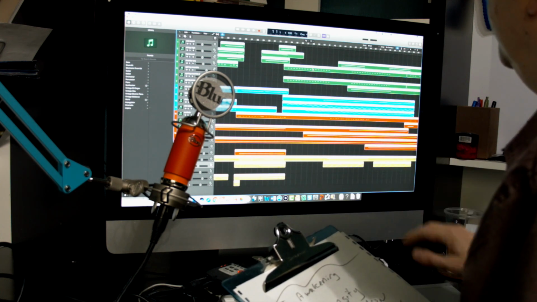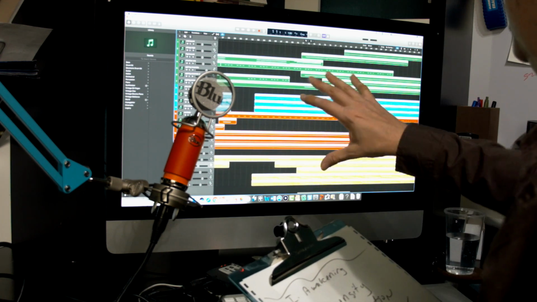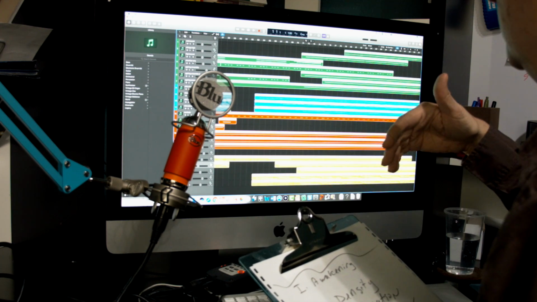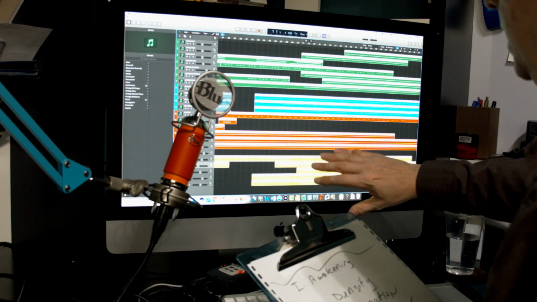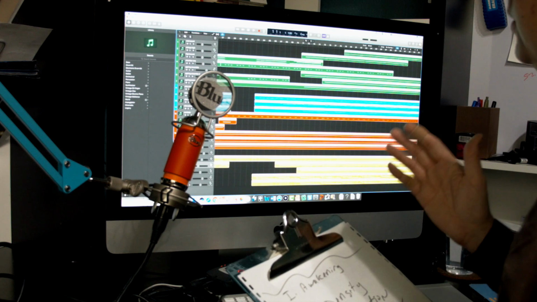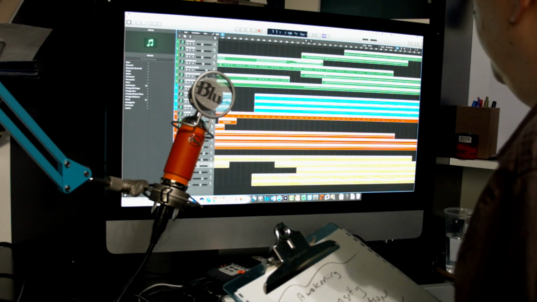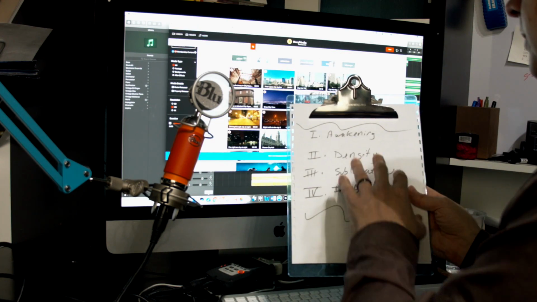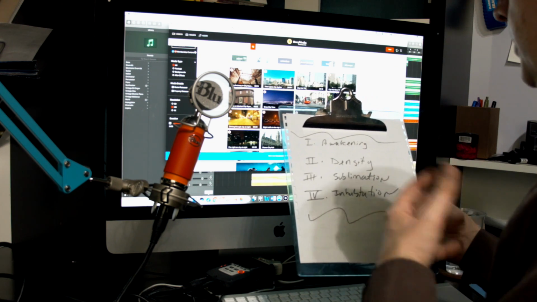And then after that it goes into a transition into a final section that's a pretty big build and has really the full ensemble with the strings coming in, the high strings which are significant, all the percussion parts, the electric pianos, and then the guitars and the bass. And so basically, there's a structure to a song when you create it, so that allowed me then to map this onto the video itself. And essentially it falls into 4 sections: awakening, density, sublimation, and inhabitation.